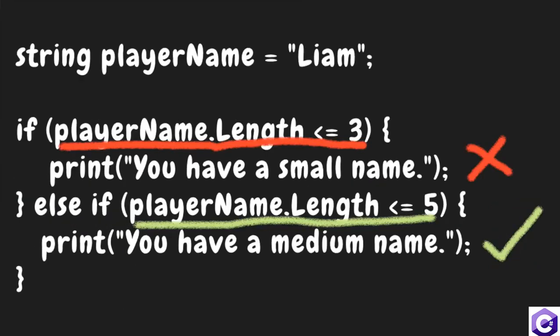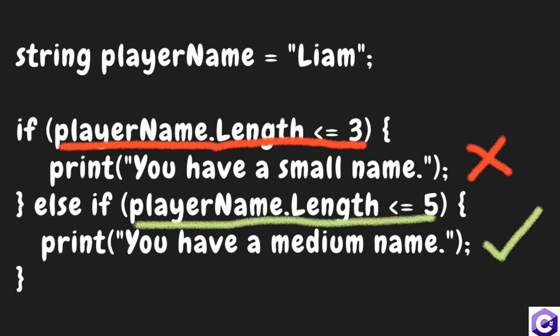In C#, we can chain together multiple conditional statements just by using the else if keywords. So for example, right after the closing curly brackets, we can write else if, followed with a pair of parentheses and followed again with a pair of curly brackets. Else if statements work exactly the same as if statements, so the condition goes inside the parentheses and the code that will run goes inside of the curly brackets. For our example, we can choose a condition like name.Length less or equal to 5, and if it is true, then we will print out a message saying you've got a medium name.